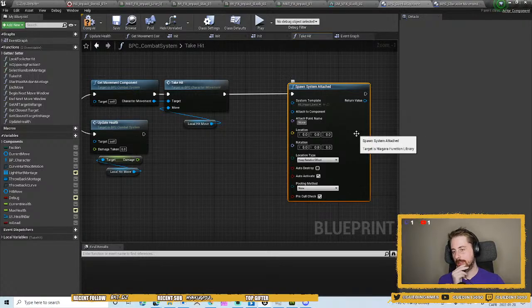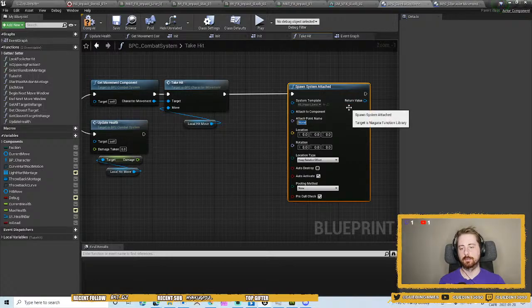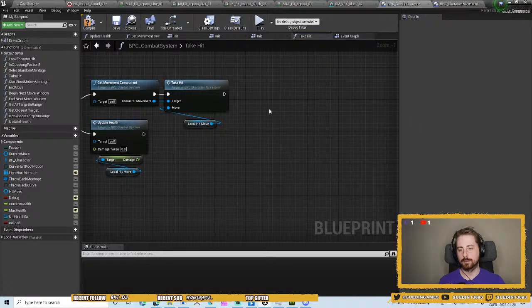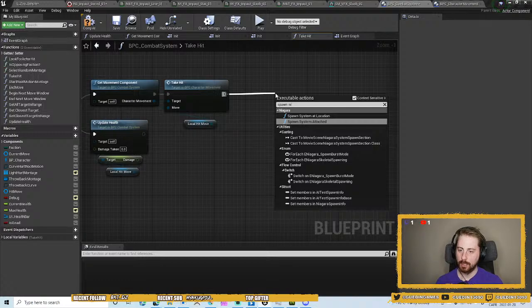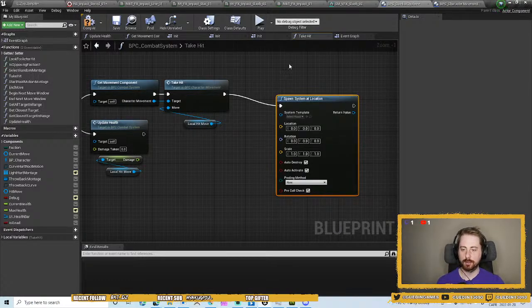The location is gonna be on the... no. Spawn Niagara, spawn system at location is gonna be better.